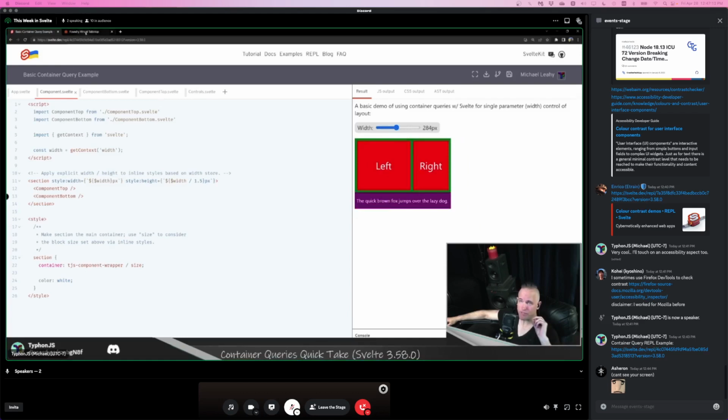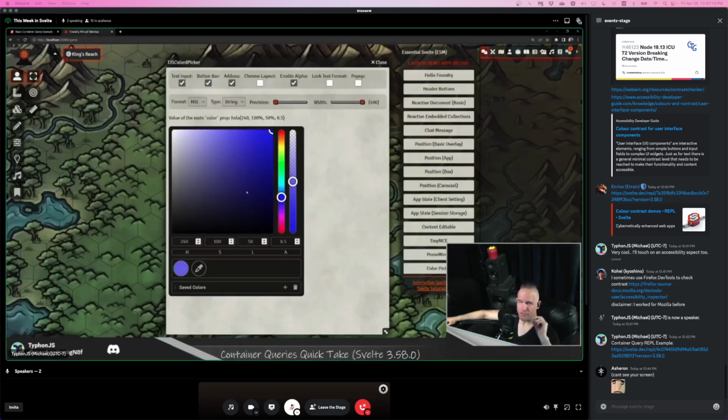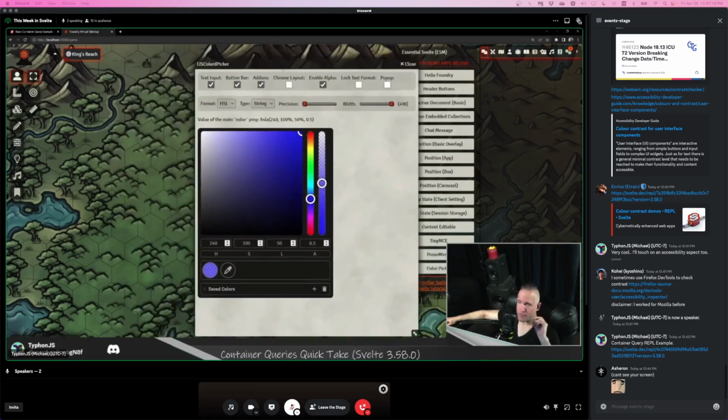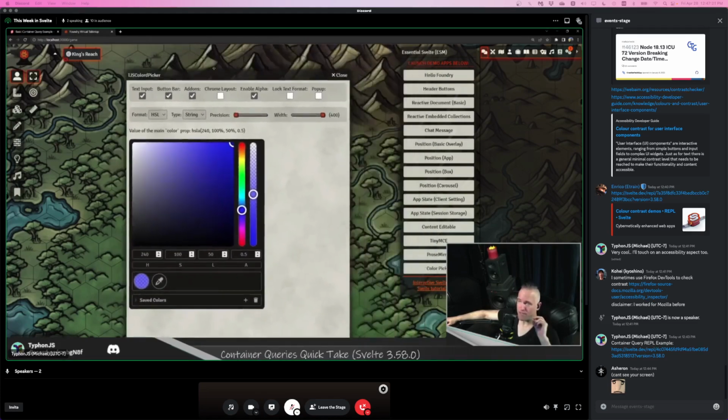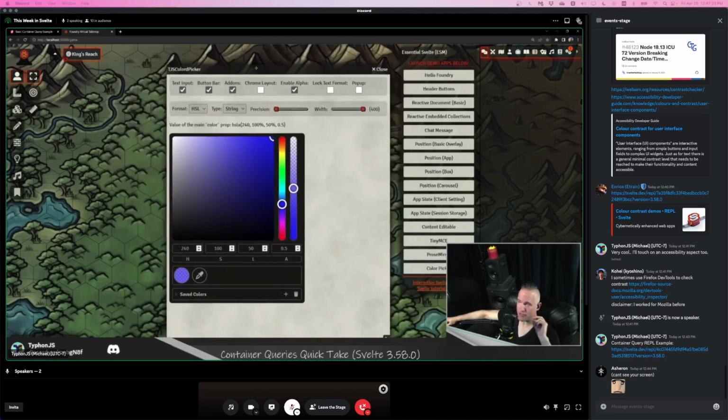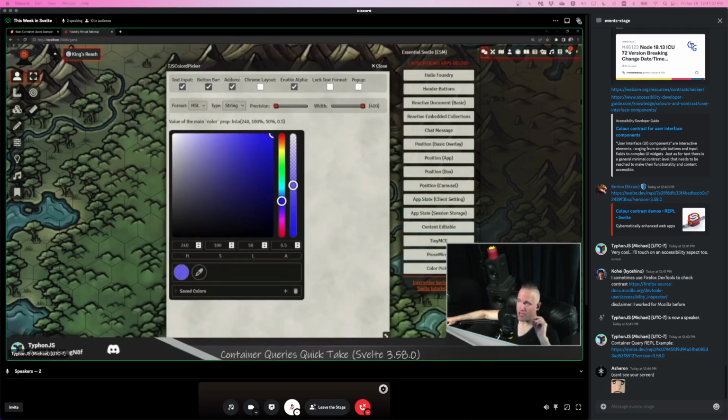So we'll jump over to this, which is running inside the Foundry VTT platform, and this window is fully Svelte driven. I just have some basic controls here that control the options of this component.